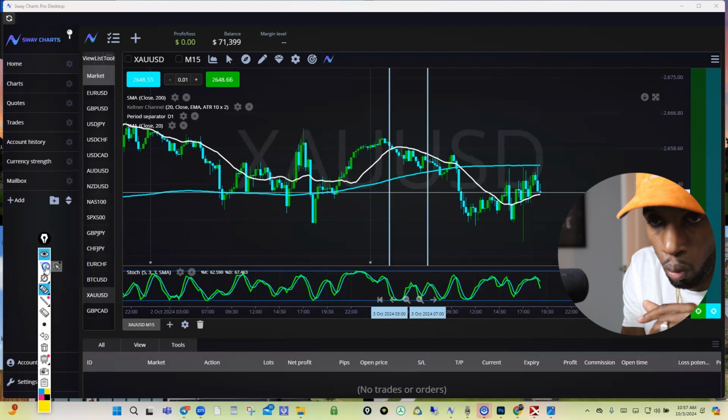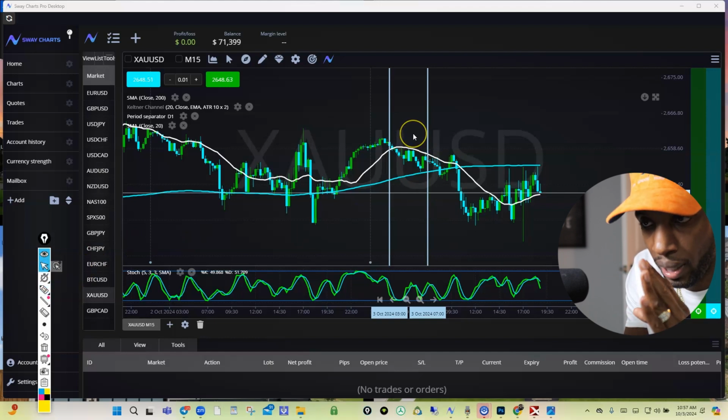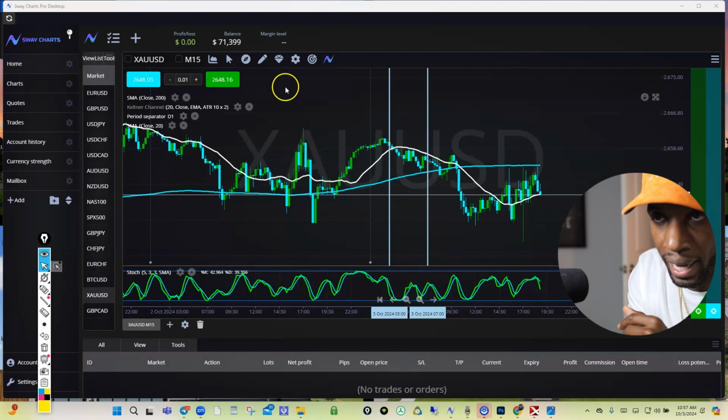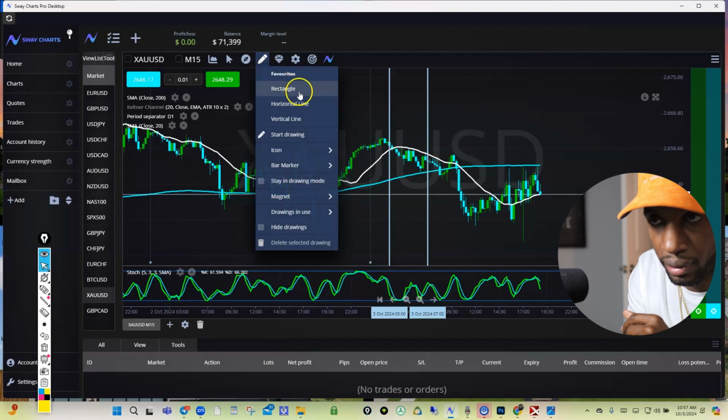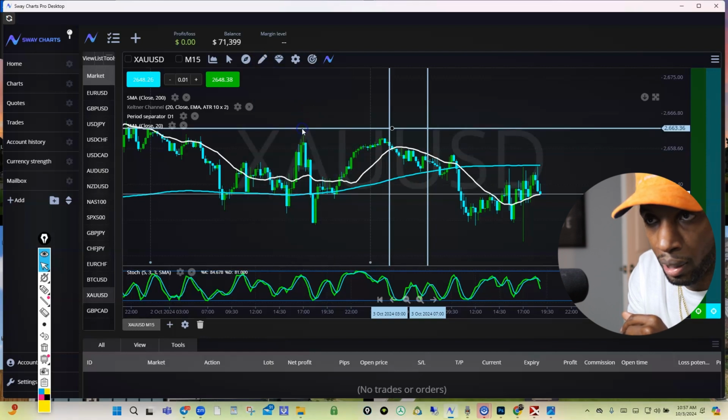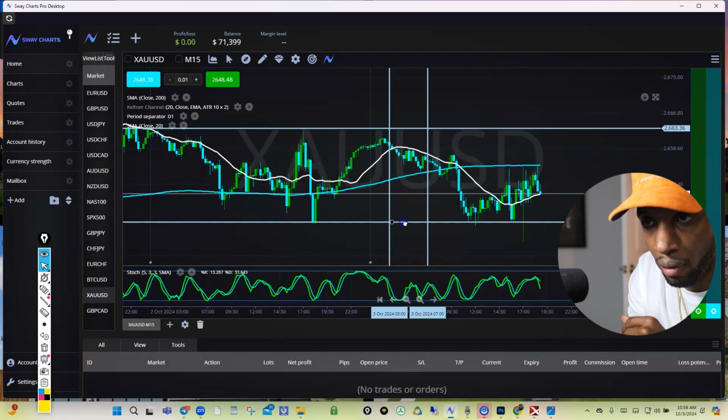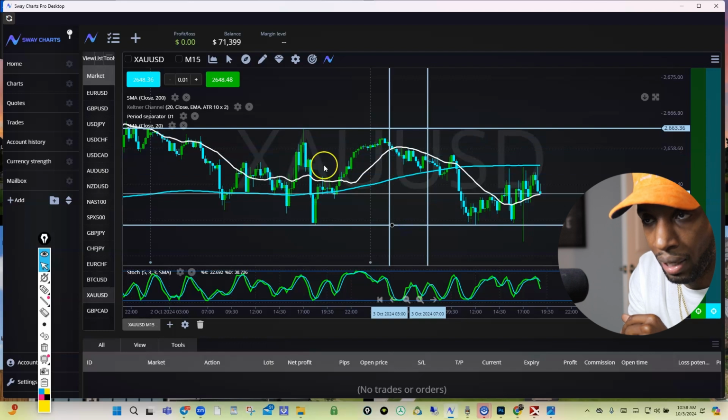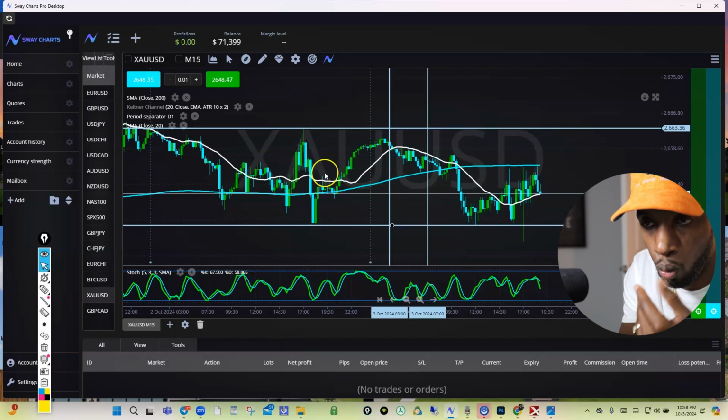So if you want to do it this way or the other way or both, right? You can have these two on here, your 3 a.m. and your 7. And if you use your horizontal lines, you can mark up the top. And then let's say I right click, clone that, drag another one down for the bottom. And that'll kind of give you a reference point on what we're doing. If we break a new low, chances are you're gonna get another buy.